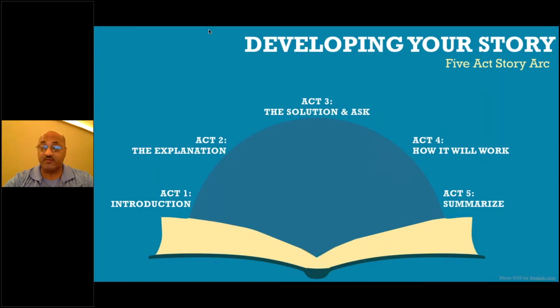You want to show that you've made smart decisions on your budget. Don't have to put it up there for long or add a lot of it. Just make sure they have an understanding of exactly what the final numbers are. And then Act 5, you're going to summarize. You're going to take Acts 1 through 4, briefly brush over them again, and then tie it up in a nice little neat bow with a proper closing. Make sure that you remind them of some of the things that they might not have gotten during your presentation.